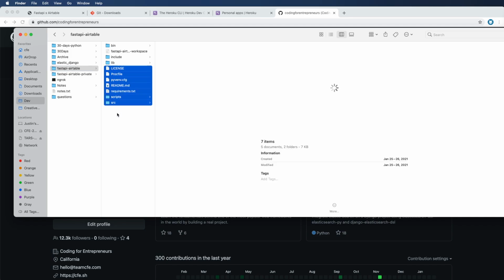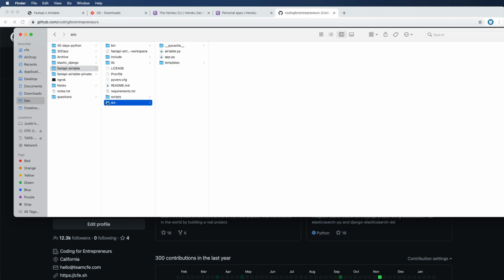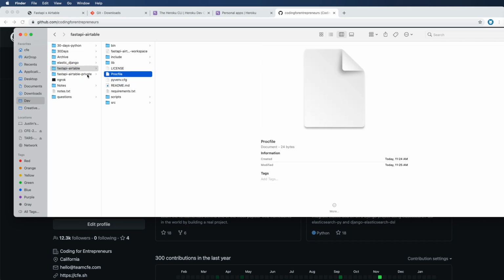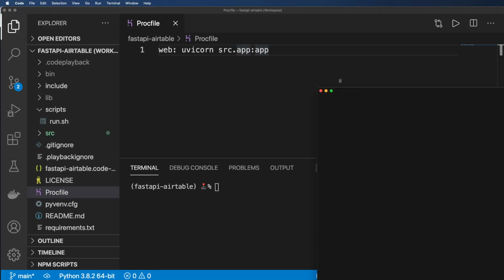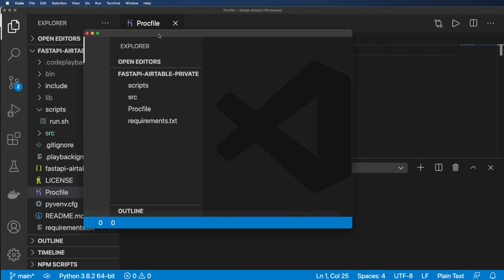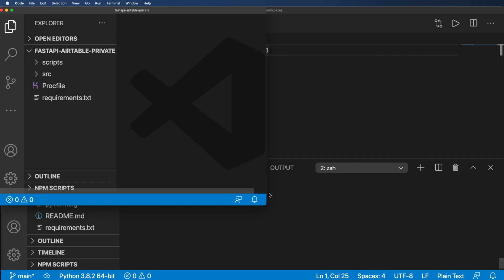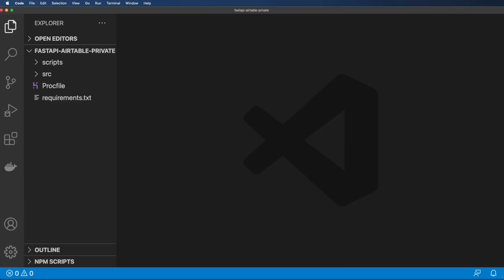In there, I'm actually going to bring over the code that I for sure need. It's a few of these things, but definitely SRC. So I'll bring that over, and definitely my scripts. I'll bring that one over, and then requirements.txt, and then of course the Procfile I just created. Brand new project, brand new folder, merely to show you the baseline of what you need to do for deploying your project, because my other project already has Git installed in here.